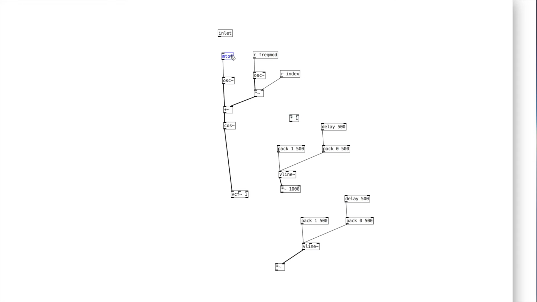And then what we want to do is we want to actually take our frequency, so we're going to create a tof object. And so we're going to use our frequency that we're sending in through this inlet to sort of guide our filter. So we'll place that there. And then we're going to put that into the right inlet.